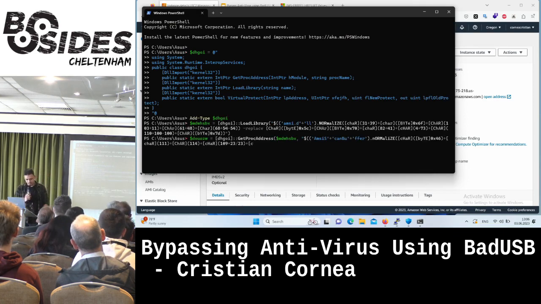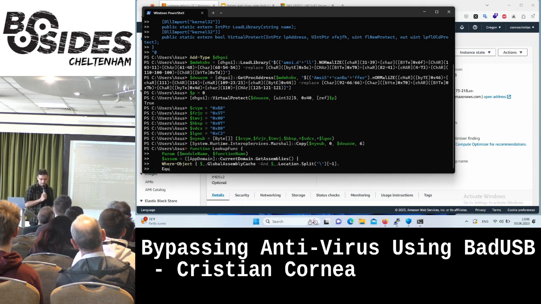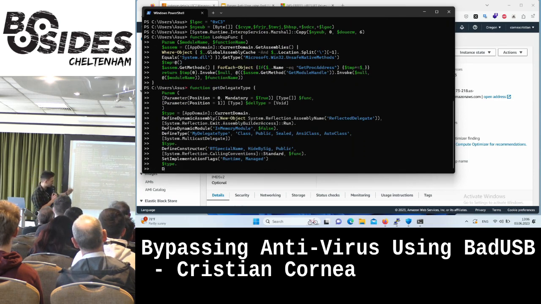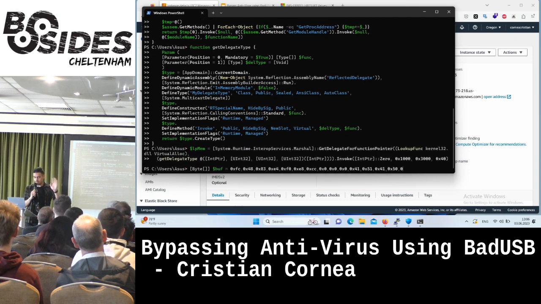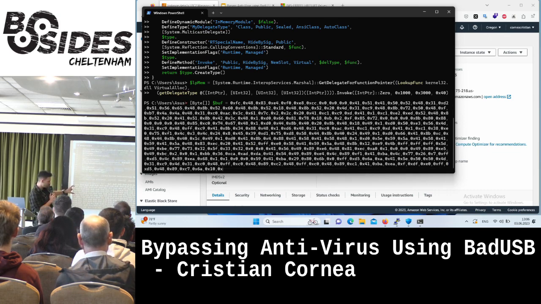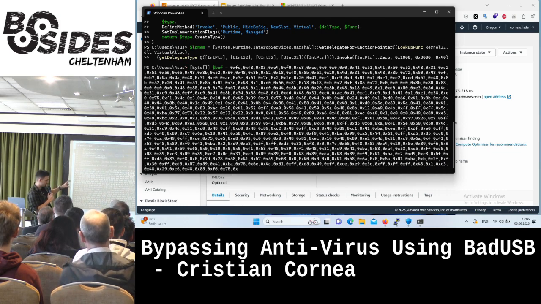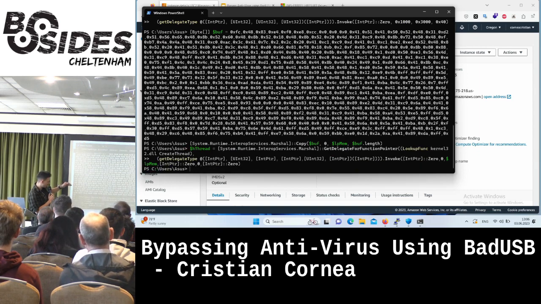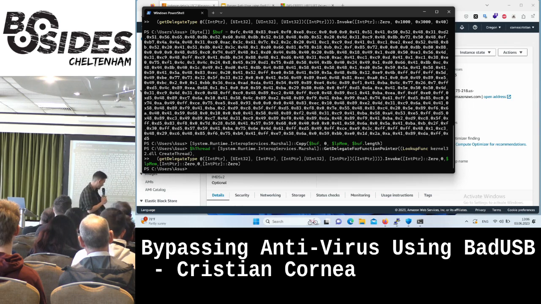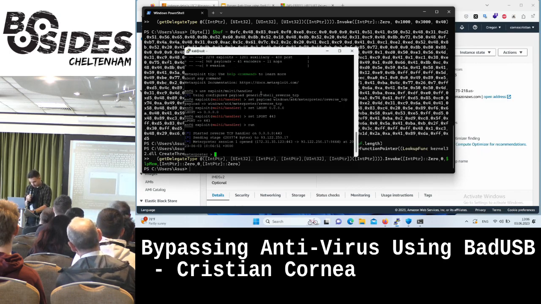Okay, so this is the AMSI bypass payload. Basically, here is the GetDelegateType function. I've put it to run slowly in order to show you each function. We have here the shellcode that we are injecting into the memory, but here it's just trying to define it. And here, using the Marshal copy, we injected the payload and we created the thread here. And let's check our listener.